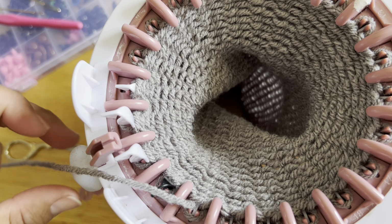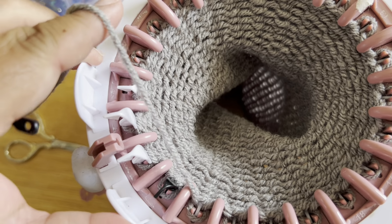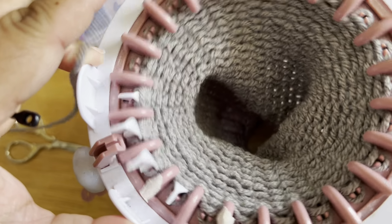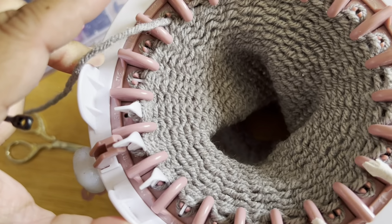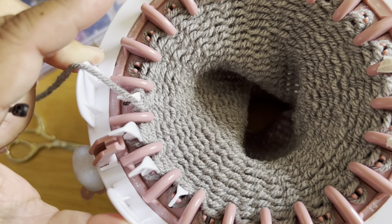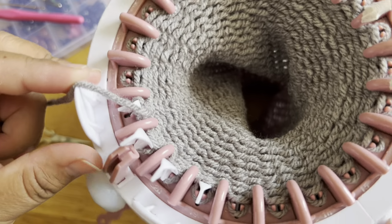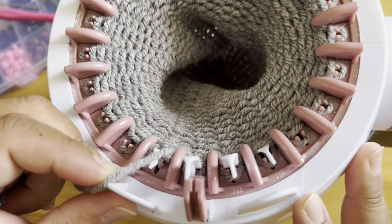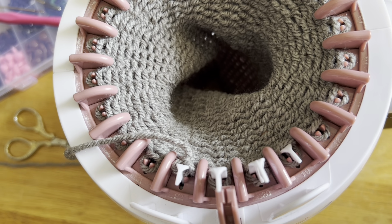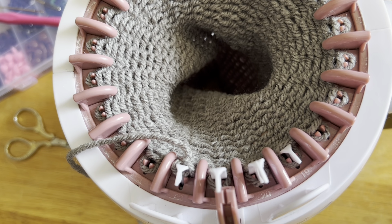So now that you have your tail, you're gonna pick up the yarn and hold it in the middle on the top, and you're gonna turn the handle just until you get to the pin right after where your working yarn is coming out of. So basically, you don't wanna go past the black pin. You want the black pin to be the first stitch you pick up. If you go any further, it's gonna come off the machine.